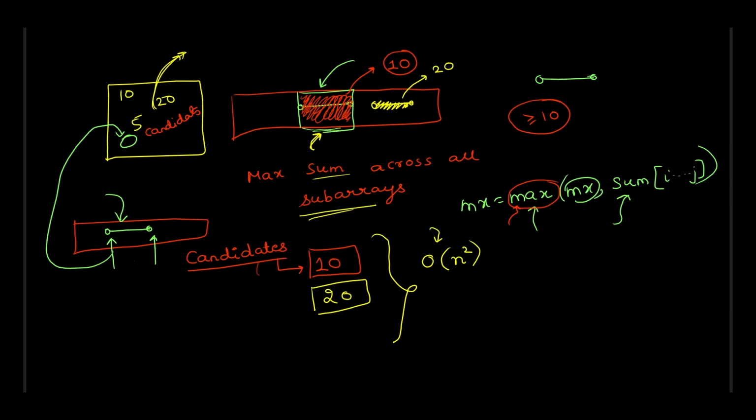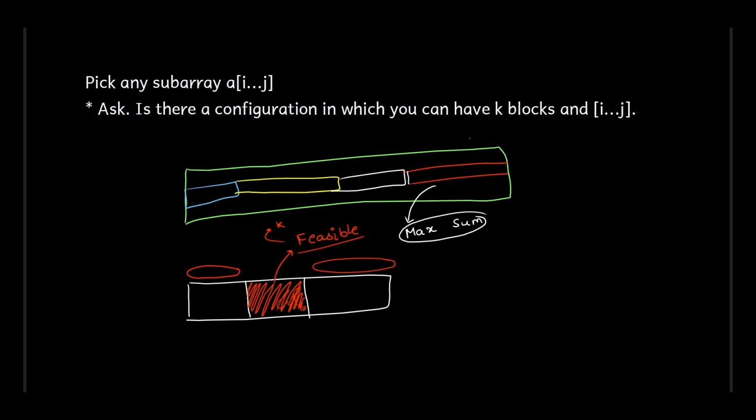So now you can see that when we iterate over all the subarrays, we don't actually believe that this can be the maximum. We kind of pretend, okay, can this be the maximum? So we treat it as a candidate for the maximum in the maximum sum subarray problem. So can we apply that same trick over here? This time we say, okay, I don't want to ask whether this array can be the maximum sum block, right? I just want to ask, can this be a candidate for the maximum sum block?